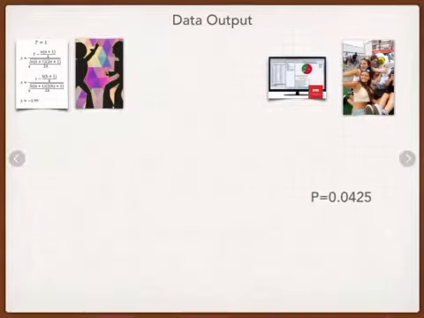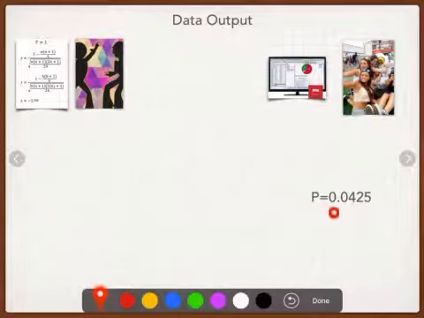So, what's the data output? For the millennials, it's easy. It tells you the exact p-value. In other words, the exact percentage chance that the results were due to chance, due to luck. So for this piece of research, p equals 0.0425, which is a 4.25% chance of error, okay, or 0.42% chance that the null is right. So the null isn't doing so well there. The null is going to be rejected.